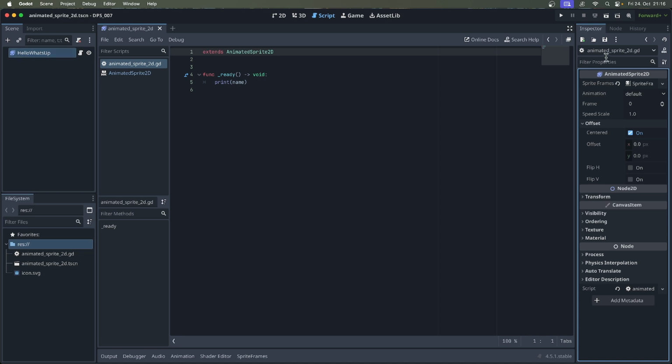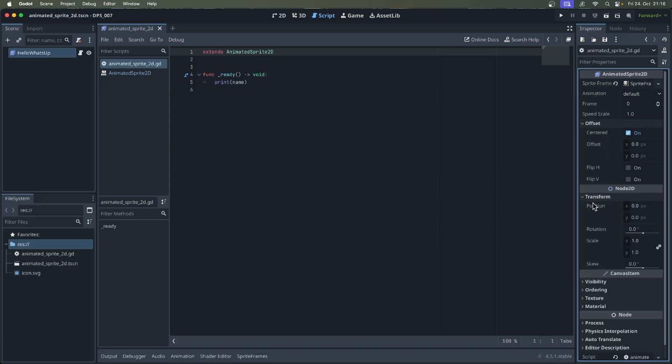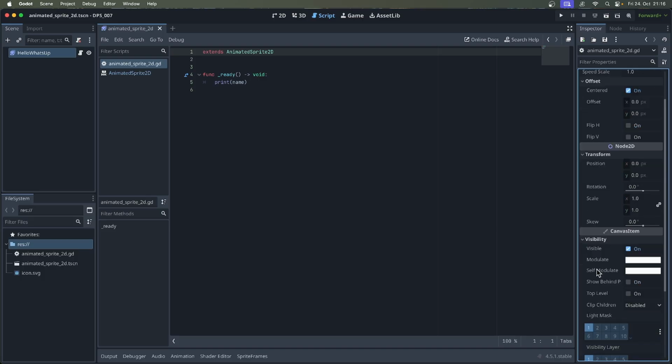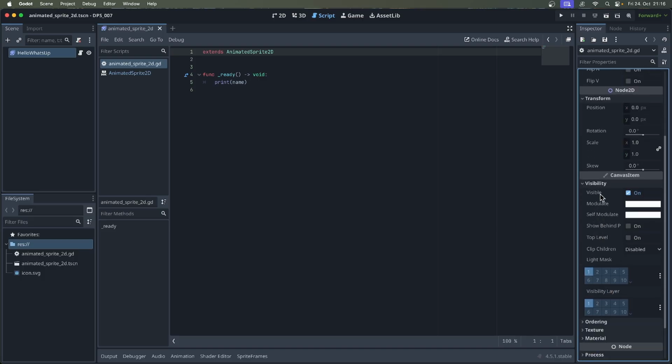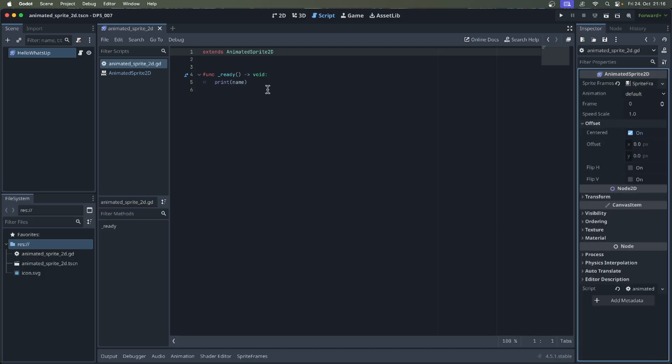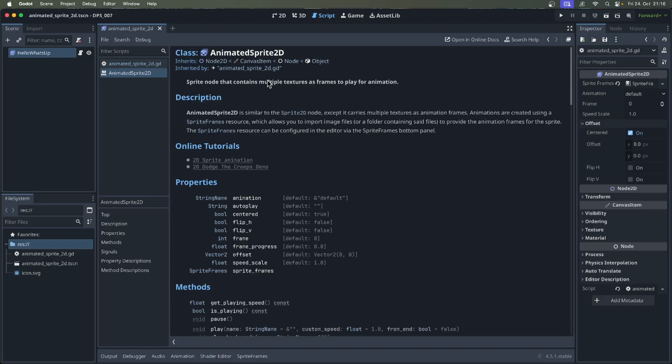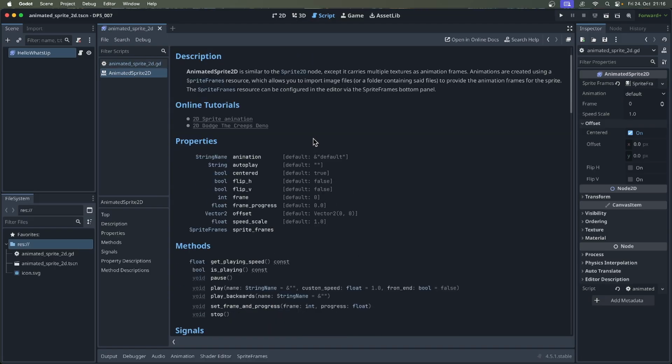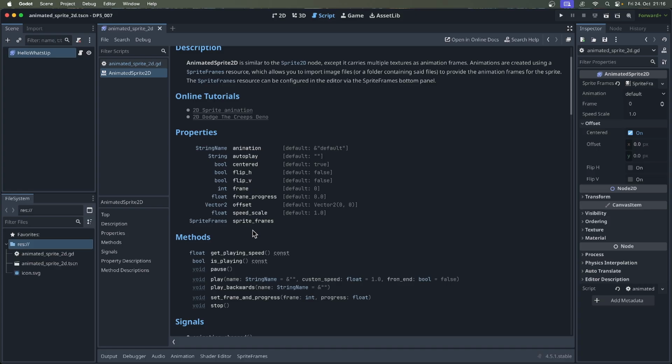But the inspector does not show everything we can actually do with this node. It's just a tiny part of what we are able to do. If you ever wonder what you can actually do with this node, you have to look in the documentation and you will encounter a lot of new properties.